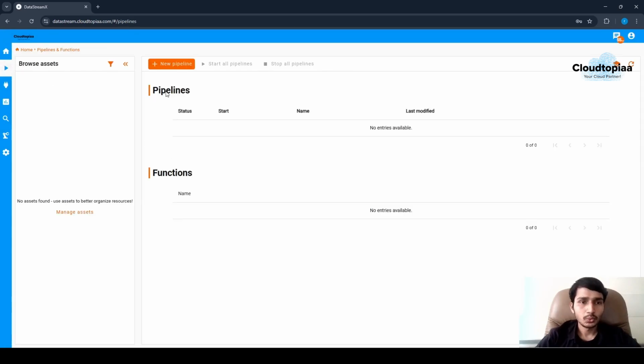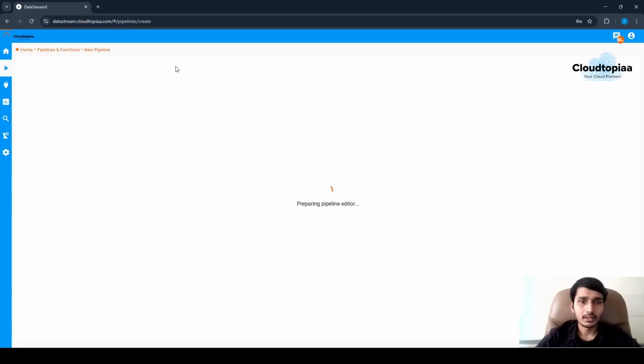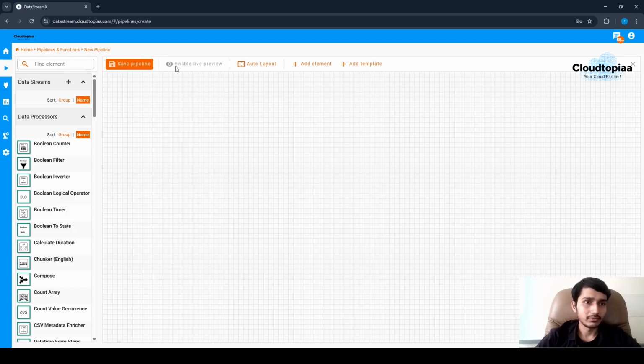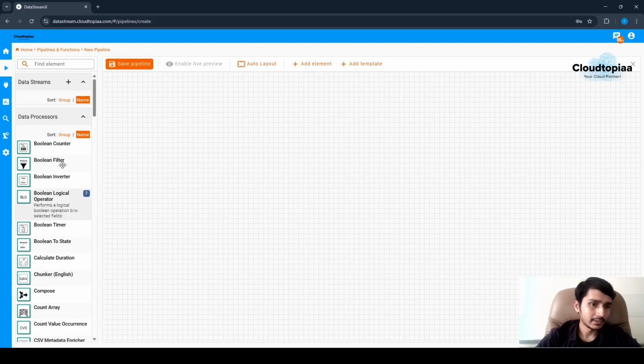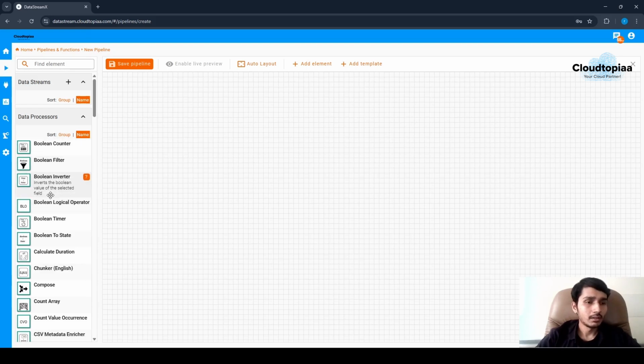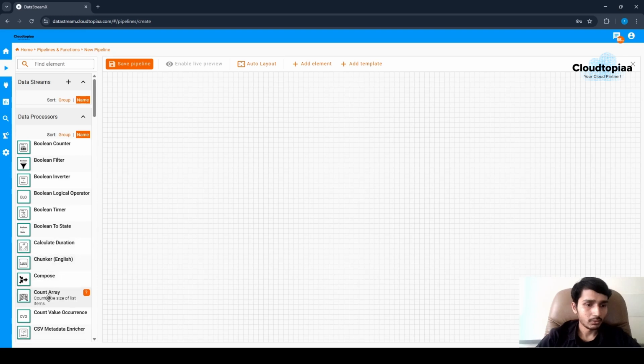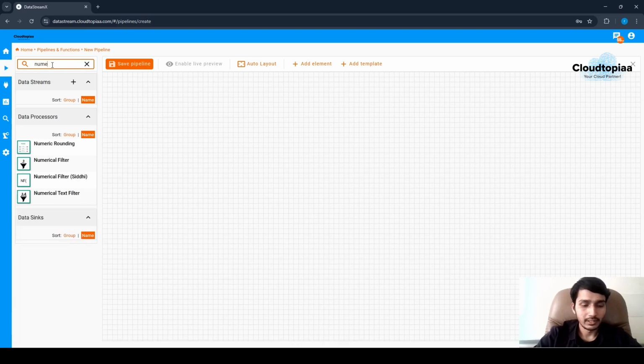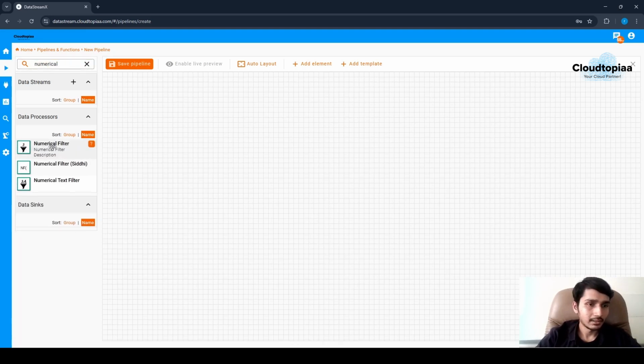In order to implement our example, we need to create one pipeline. Once we come here on the left side, you can see many pipeline elements. We have to use a few of them here to implement our concept. I'm going to use numerical filter. Why am I using all these elements?